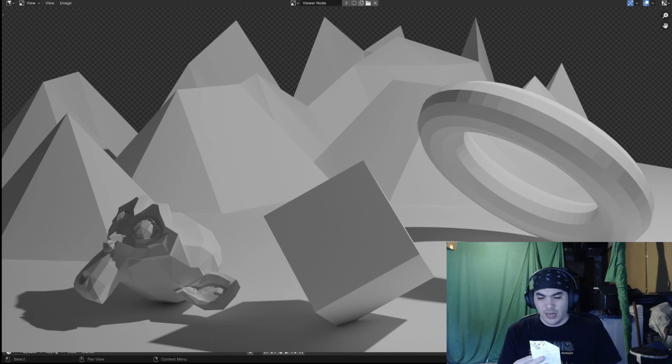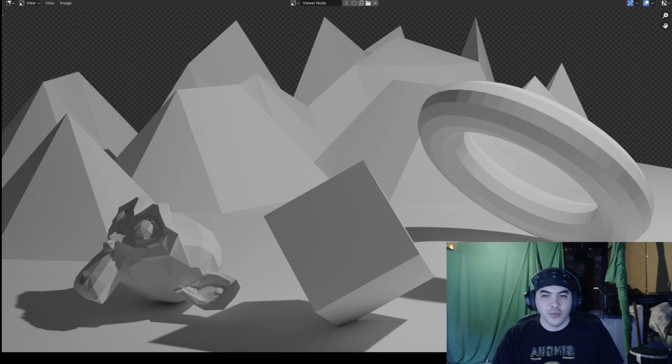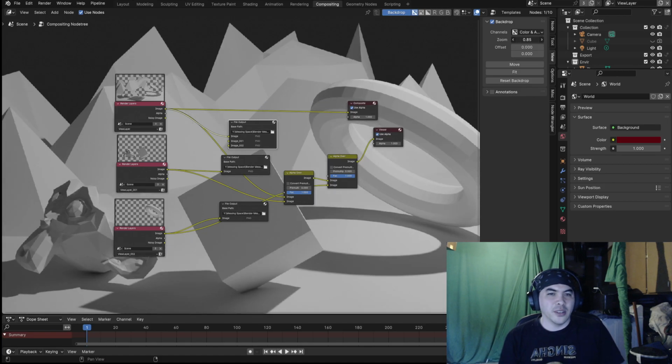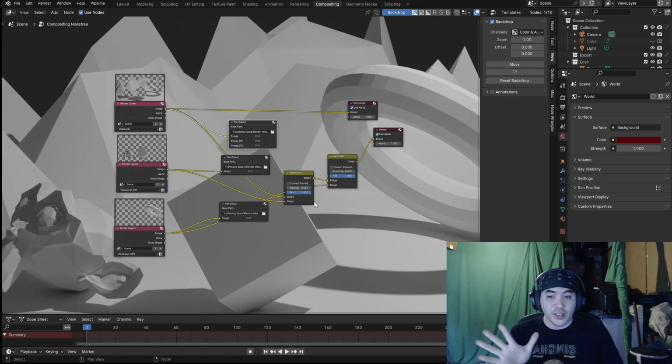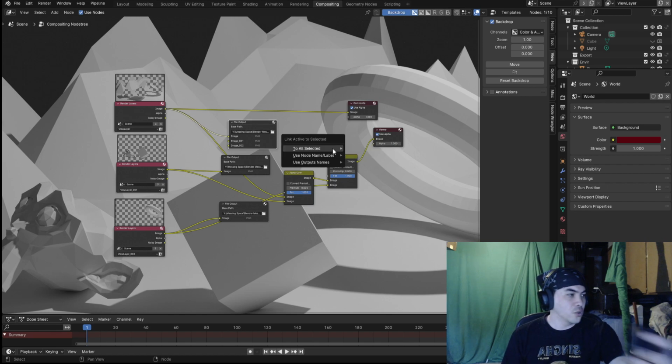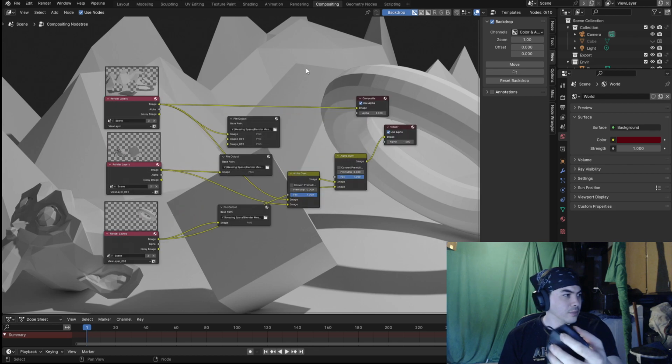And then I wrote down that I need a reminder of how the composite tab operates in general. It took me a while to figure out that the zoom feature here is a thing. Oh, you guys can't see that. It took me a while to figure out the zoom feature here, because when it just pops up, the zoom is at 1, which is very close, and just scrolling doesn't really do anything, right?